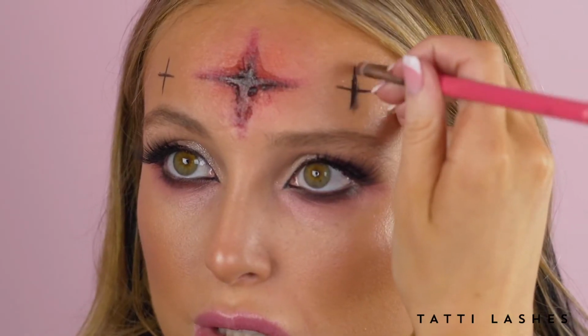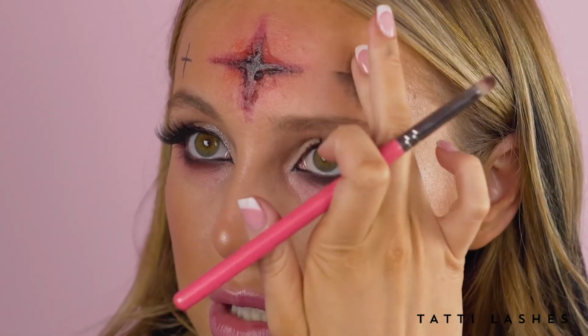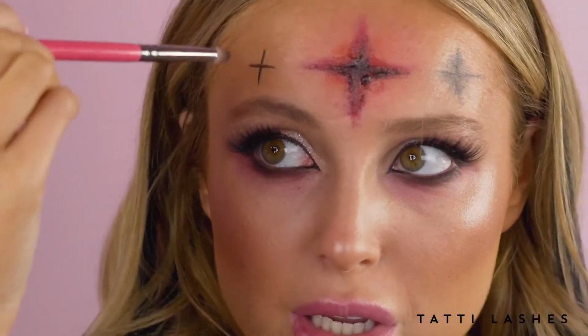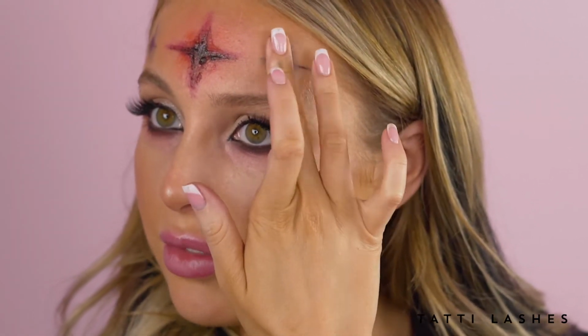I'm just going to start to blend that out. And then taking our finger, just tapping it in. And then again, same with this side. And then we are going to take our purple shade that we used and press that right into the centre. And again on this side. And then we are just going to use our finger again and diffuse it right the way out.